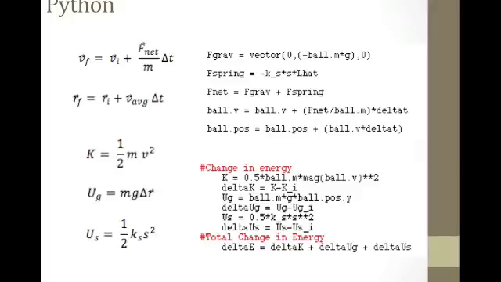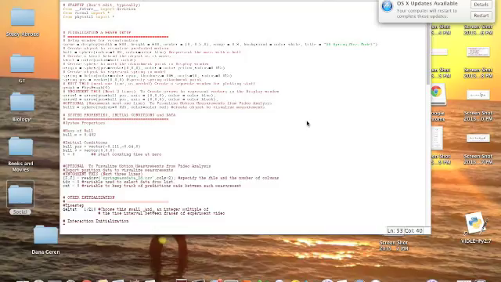The next thing I did in Python was actually use Newton's second law in the position and the velocity format, as well as the energy principle, to code the model. We know that the net force in this scenario is the gravitational force and the spring force. So with that, we can calculate the velocity and the position of the ball. As you can see on the right, I translated the velocity and the position format of Newton's second law into my code in order to solve for the F net and then the velocity and the position of the ball. Then to find the change in energy, the equation you see on the left has been inserted into the code as well. Now that we have discussed important parts of the code, let's run it.